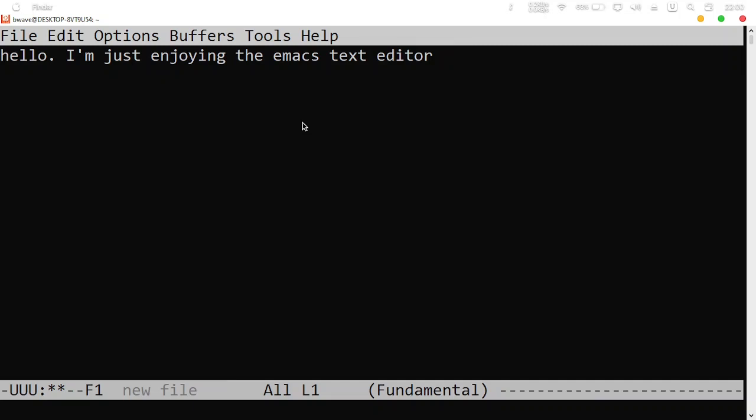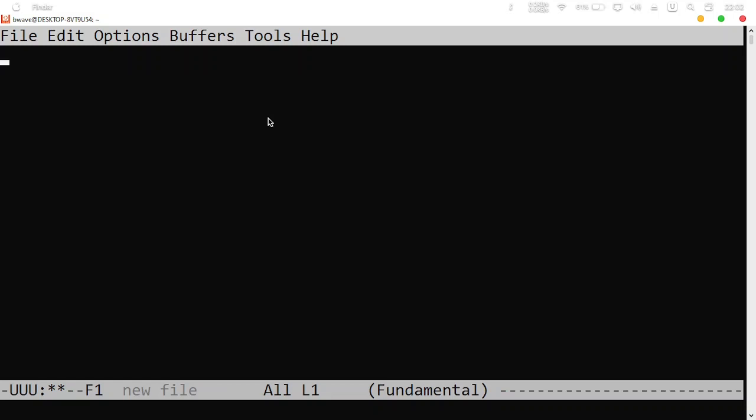Now if I want to do more things on the Emacs text editor, like to actually cut out a line, how do I do that? So I want to cut out a line. What's the command for cutting out the line on Emacs? The command is Control K, and you can see the entire line has disappeared. I've cut it out. So if you're used to Microsoft Word, you know how to cut the text and then paste it. So this is how to cut on Emacs. Control K, and it would cut out the entire line.